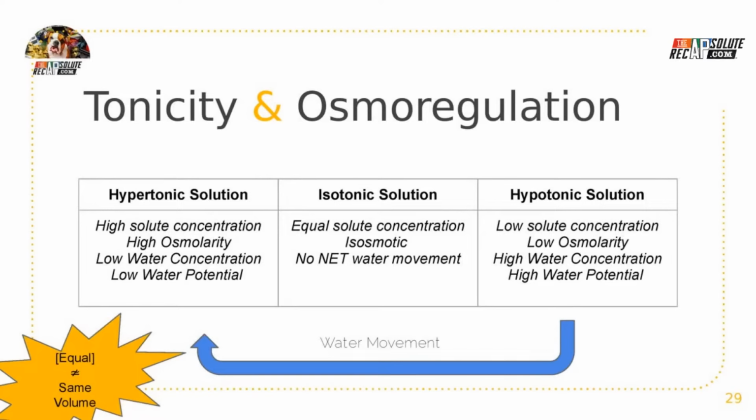Water is going to move in the opposite direction because water follows its own concentration gradient. So if you have a hypertonic solution, it means you have a lot of solutes, you must have a lesser concentration of water. You have a lower water potential, less free water available. And so water tends to move in the opposite direction as my solutes. But what's important to note here is the water is going to go whether there's space for it or not. And so these are going to lead to situations of lysis at times.